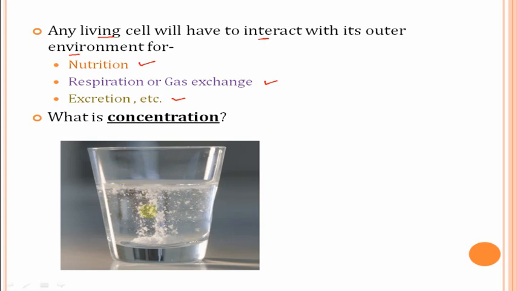Now, when I add salt into it, that means that I am adding some amount of solute into solvent to make a solution. Clear? So in this glass, when there was pure water, it was a solvent. Now I added some amount of solute, or salt, inside. That means that now I can say that this much amount of salt is inside this water. This particular amount is called the concentration. That means if I have added 2 grams of salt in this water, I will say that the concentration of the salt inside the water is 2 grams. Clear?